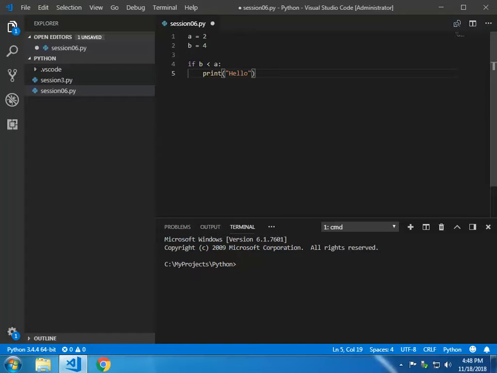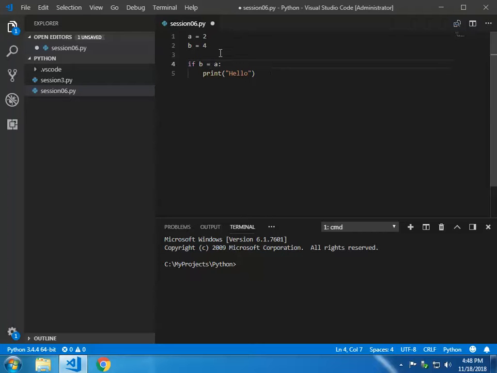So, two very important points here. This is called a comparison operator. That doesn't mean anything, it's just a name. And because we all have some knowledge of mathematics, I think this is completely intuitive. This means less than, this means greater than, this means less than or equal to, this means greater than or equal to, this means equal.